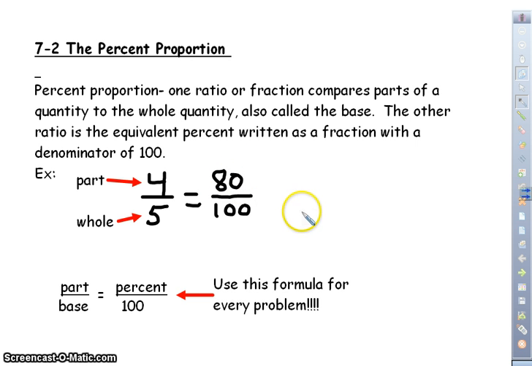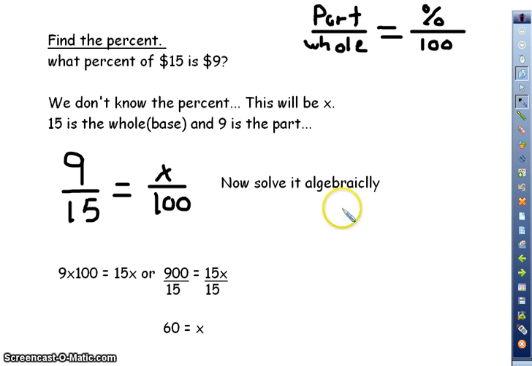If it's written as 80%, you simply write 80 here, not 0.80. So keep that in mind, and it allows you to do that because it is over 100, which is equivalent to whatever the actual percent is. What I want you to do here, again, is hit pause and copy this down, and then when you're ready, hit play.